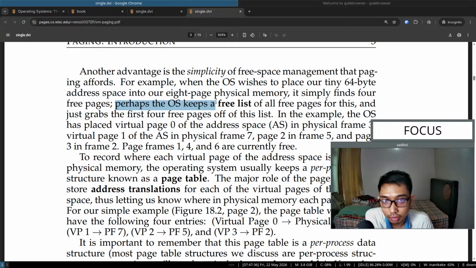Perhaps the operating system keeps a free list of all free pages for this and just grabs the first four free pages from this list.